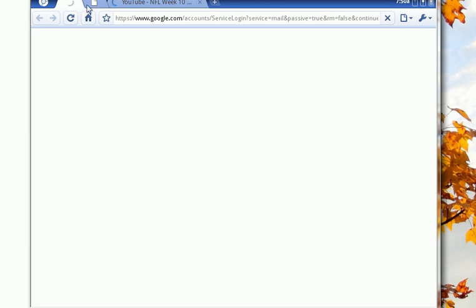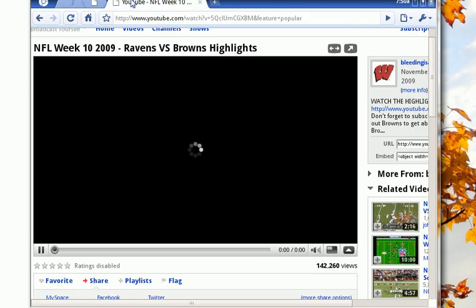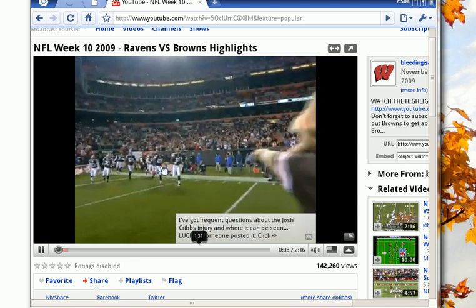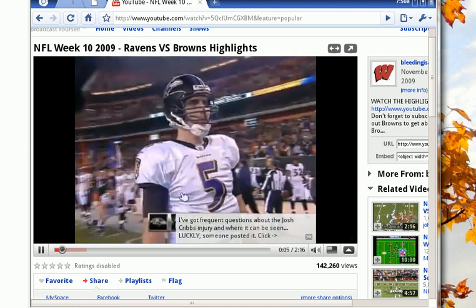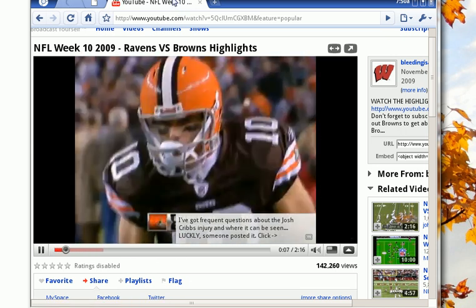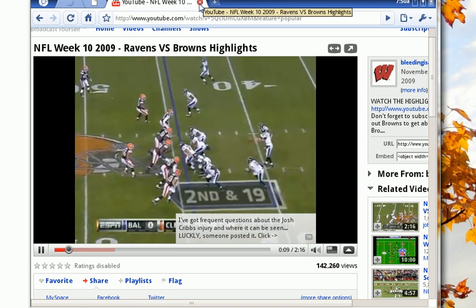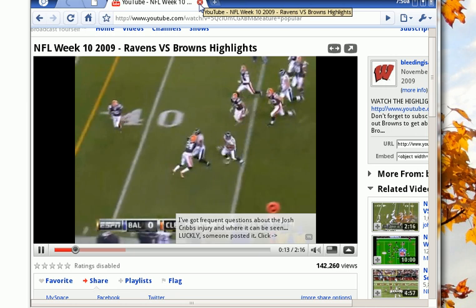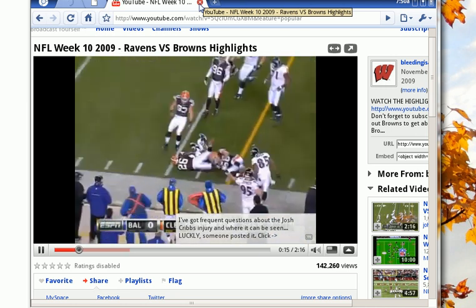So let's check these tabs. Are they loading? I don't know. You can see playback. It plays back, no doubt about it, but it's pretty laggy. Watchable. I would say it's watchable, but not optimal, for sure.